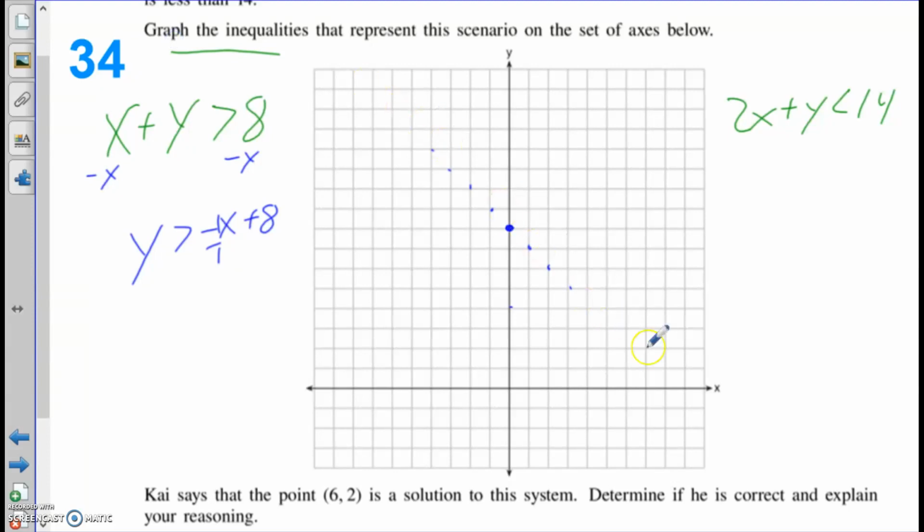And then remember, solid or dotted: if it were equal to, it would be a solid line, but because it doesn't have the equal to, it's going to be dotted. So I'm just going to do that as I make my points here. I like to make a slash through every point I would plot. And we are greater than. Using my y-axis, these are the numbers that are greater than it. These are the numbers that are less than it. So greater than, I'm going to shade to this side.